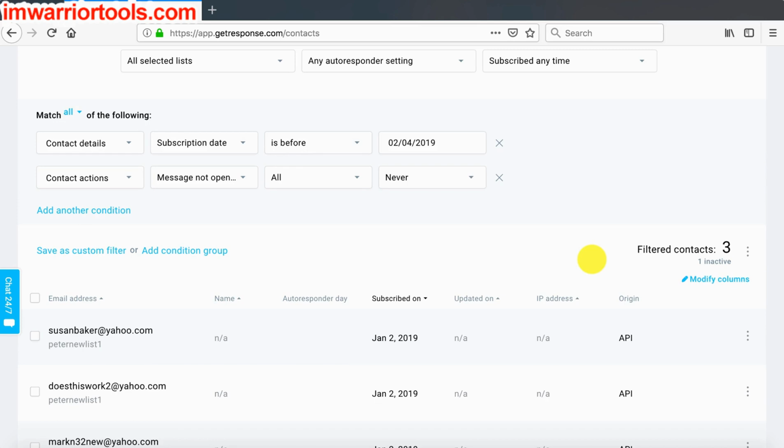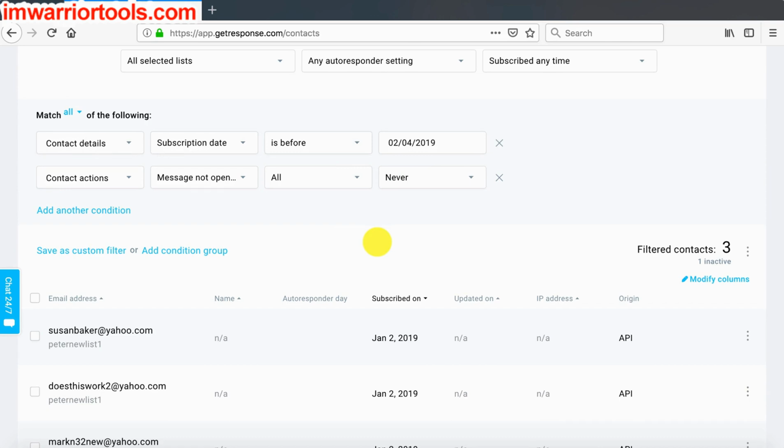So what you're going to do is, you know you've done it right when it's contact details is the subscription date. You backdate this like 30 days because you're trying to find these leads that are about 30 days old. And then you do this, contact actions, message not open, all, never. It pulls the leads that are roughly 30 days, before 30 days, and that have never opened.